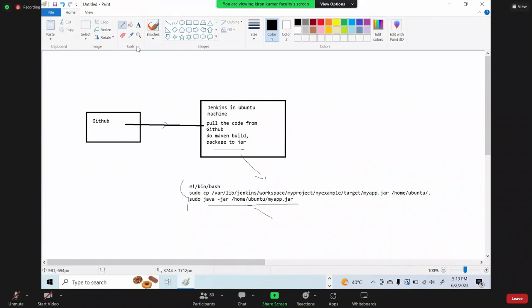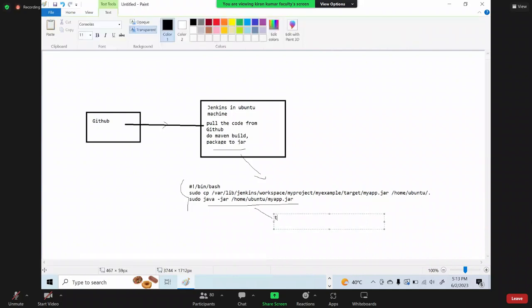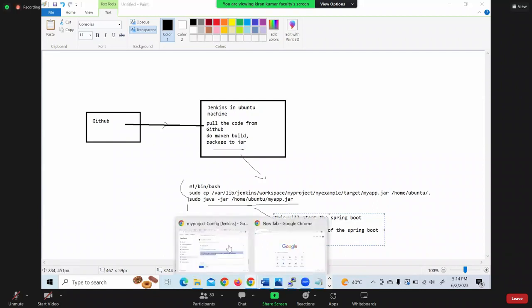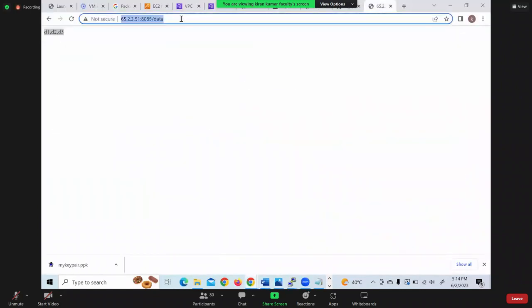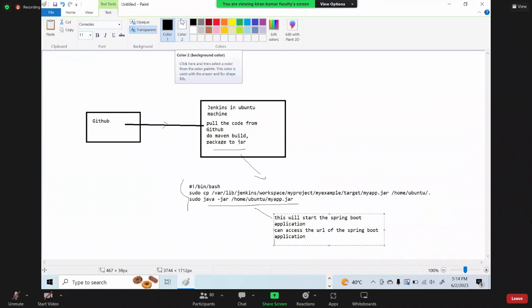When this command is run, it will start the Spring Boot project. This will start the Spring Boot application, and thereby you can access the URL of the Spring Boot application, which is this one.